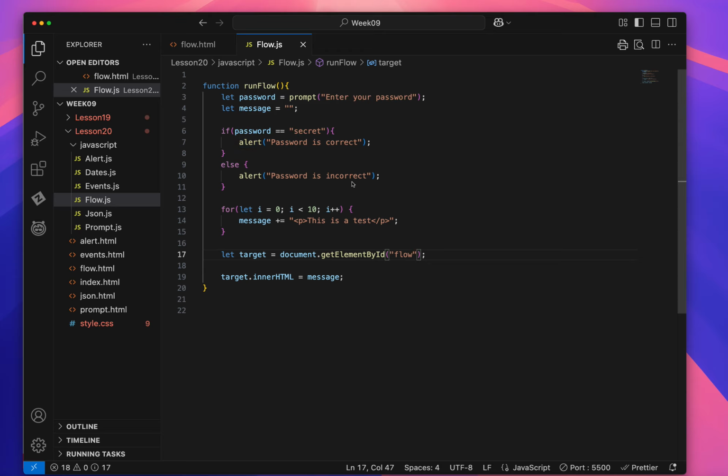If not, we say it's incorrect. And then this is that for loop we go through. This for loop is good if you want to iterate over something a certain number of times. So here we're iterating 10 times. We're going to print out 10 instances of this is a test, and that's what appears on the screen.